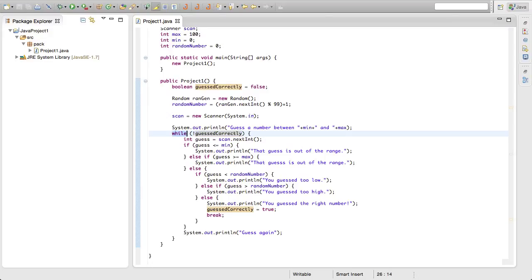And so while this equals true, it will do the guessing and then computing, and if it cycles through here and gets to this line, which says guessed correctly is assigned true, then that basically says, okay, now the next time that this checks it, because true inverted is false, the while loop will not compute anything else. And we'll get to this break statement right here in just a moment.